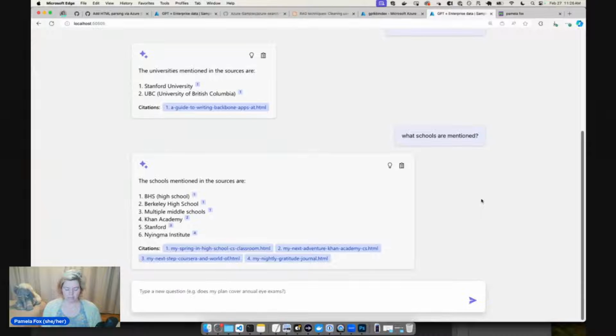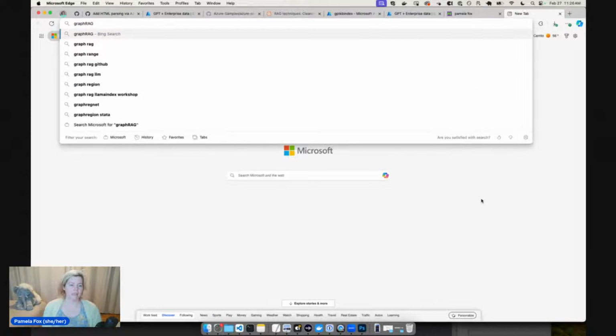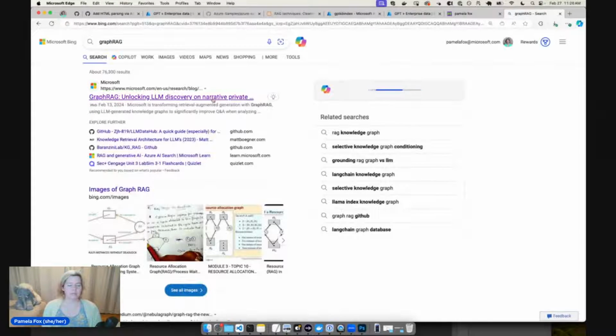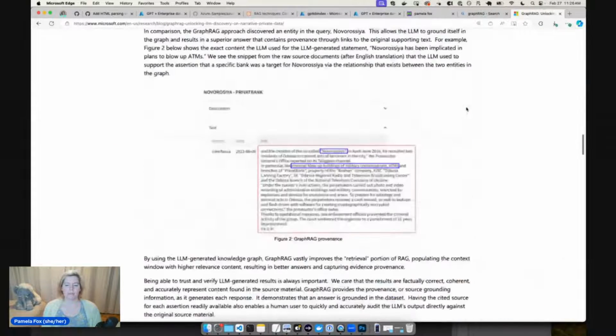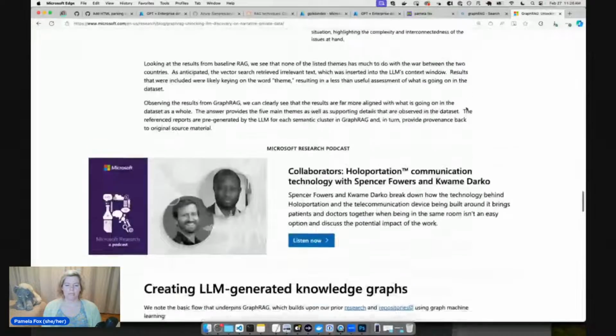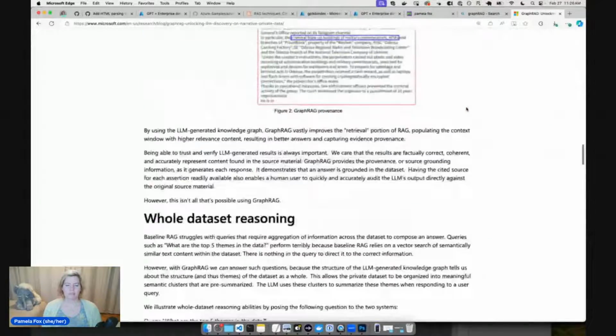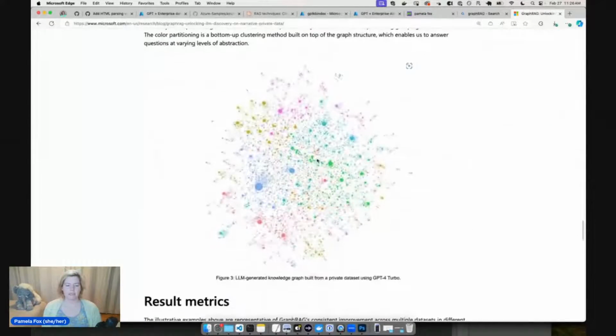There was one that Microsoft's working on called Graph RAG that they talked about as being particularly good for answering questions across a big code base because it actually does kind of a clustering. Where's the picture? Yeah, so just like a clustering of the topics in the data set. So what it could do to answer a question is hit up the clusters.